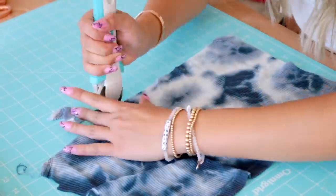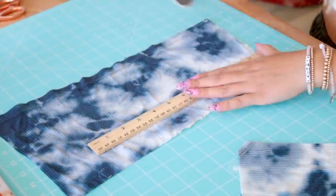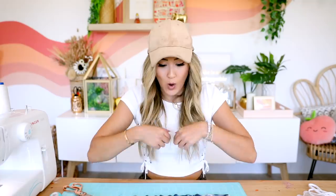Oh my god, okay, this is already very little. We'll just go with it. Okay, so with the excess fabric of the back panel of the tank top that we cut off, I'm making two tunnels, one near the top and one near the bottom, and I'm keeping the original hem, and then I think we'll just do a rough edge at the top and then hem in the sides after we add the tunnel. Does that make sense? No, wait, that doesn't make sense because then I'll close the tunnel.